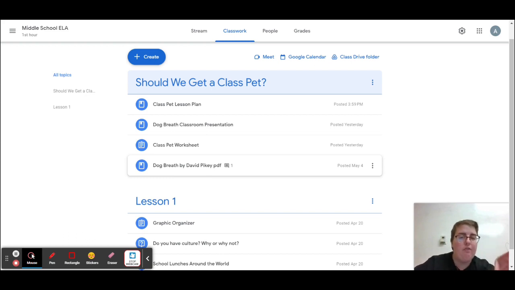That is a PDF version of the children's book we'll be reading in class, the book that I will be reading out loud to them. However, I know that sometimes students have a difficult time remembering, or since I'm having them pull out evidence from the text, I want them to have the text so they can look back on it and reread it and love and cherish it the way I do.